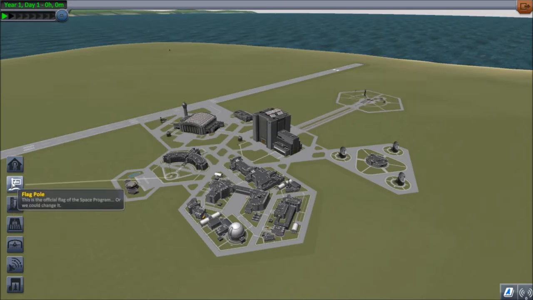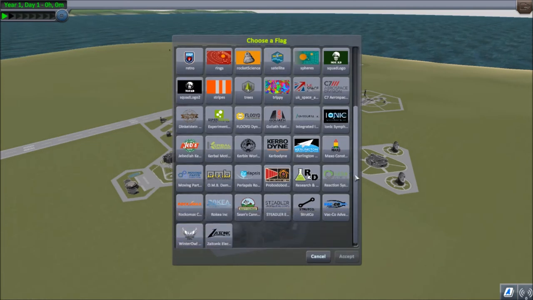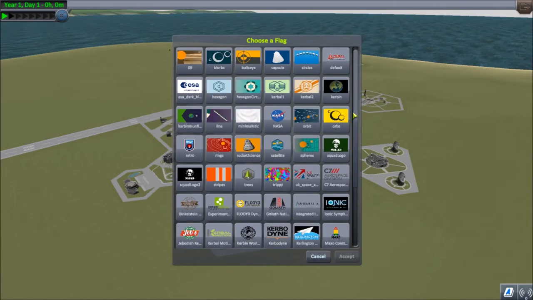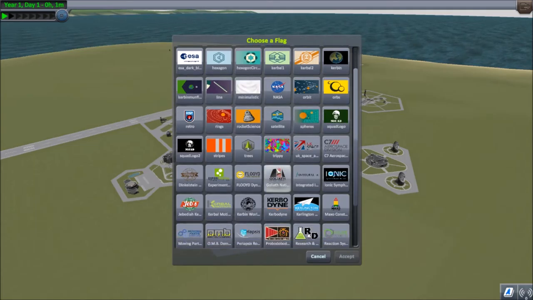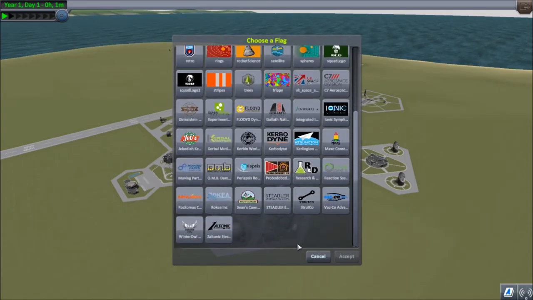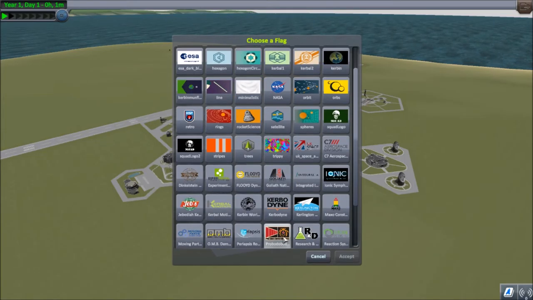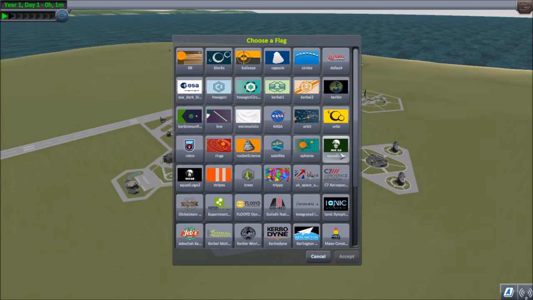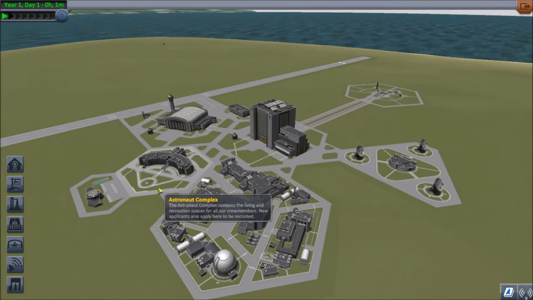We've got flagpoles. This is the official flag of the space program, or we could change it. So this is our flag. Is there any others that take our fancy? I think we will go for this one, squad logo. So we've got our flag sorted, that's all done.